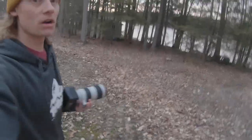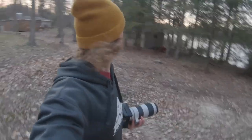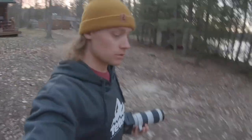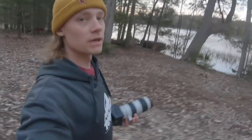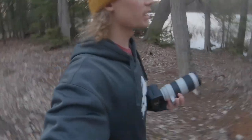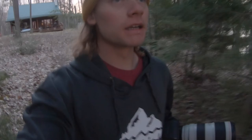All right, so the light above the trees down here might be off the trees, but it's still catching the clouds. And it's too good to say no. It's easy enough to get my camera, and it's definitely one of those shots that I gotta take when I got it.